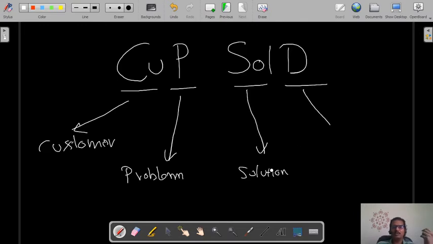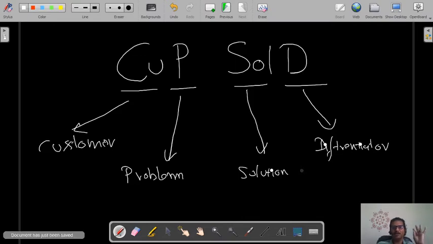Okay, how much is your product unique? What is the differentiation? What is the differentiator of your product compared to others? Okay, that's called as value proposition. So value proposition addresses all these 4 aspects. One is the customer, second one is a problem, third one is a solution, fourth one is a differentiator. Okay, so I made it as some acronym, CUP SOLD. Okay, so your cup is sold when you have a good value proposition.